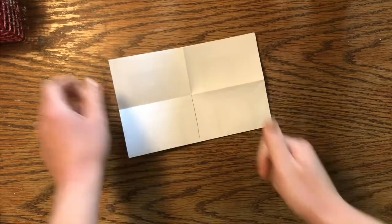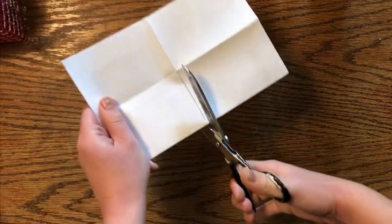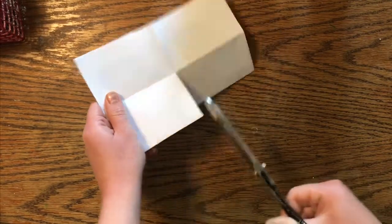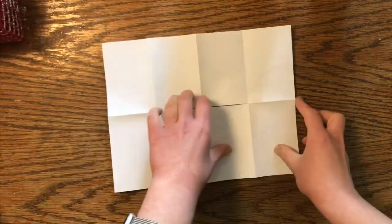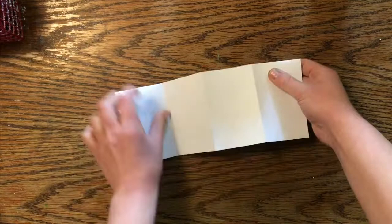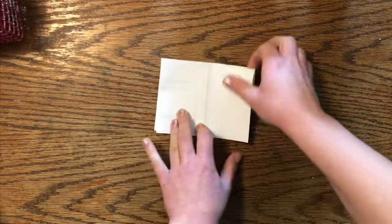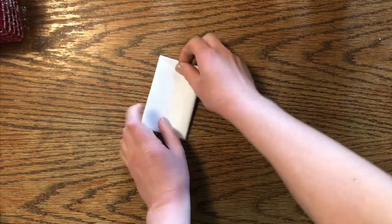I'm making sure it's in that spot, and you should too before you get some scissors to cut along that line. It's just a little cut, and you're cutting through the folded part, so not the open side, the folded side. Then you want to open the paper again and fold in the parts like I'm doing here, so it creates a booklet. From there, you'll press down and fold and press to create the pages.